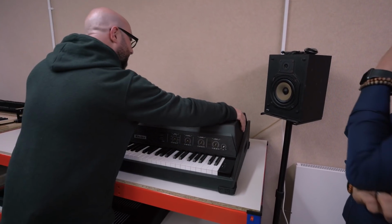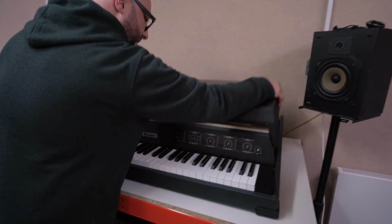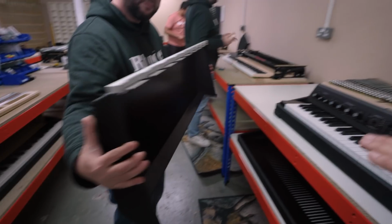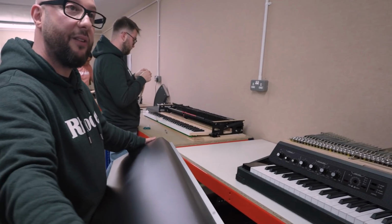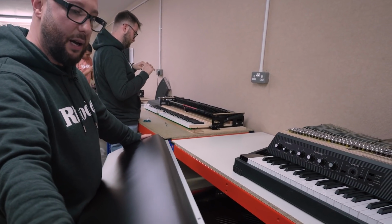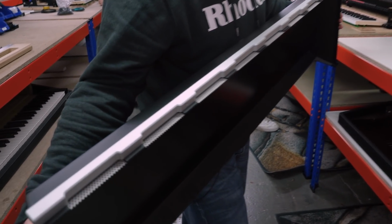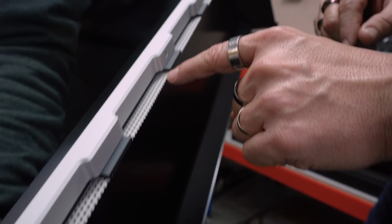Black looks slick. It looks nice, doesn't it? And full black. And then the lid, which is kind of like a classic Rhodes lid, really. And it's great because you can actually lay other keyboards on top of it. It's completely flat on the top. Also we have this kind of grill in the back where there'll be an upgrade pack where you can specify LEDs to go under the lid. And it will light up the badge at the back as well.